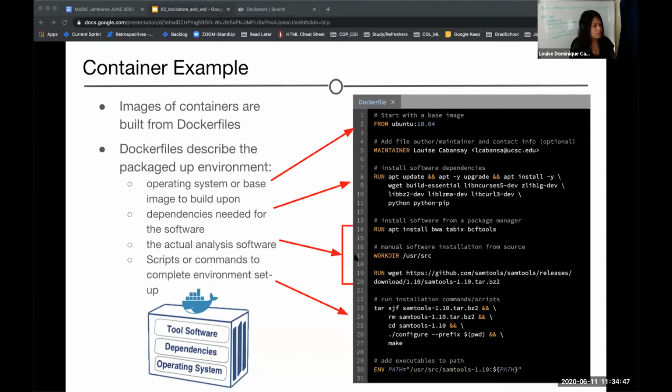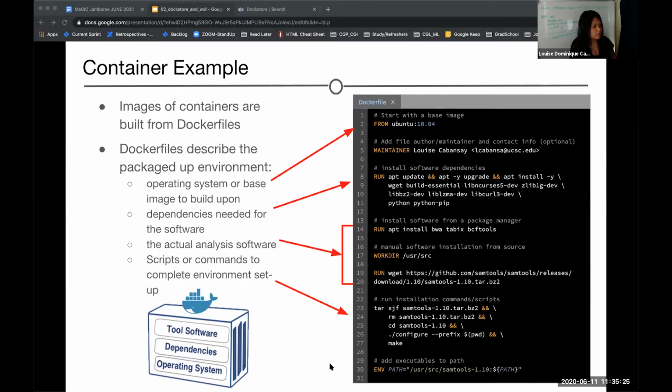But sometimes you have to install software manually, which can be troublesome, and that's one of the reasons why it's better if a developer can package this up for you so that you can just find this image and run it in your environment. In this example Dockerfile, I'm installing SAMtools manually, and then you can also include the scripts or the commands that you need to complete the installation and make sure that your environment is ready for that container setup.